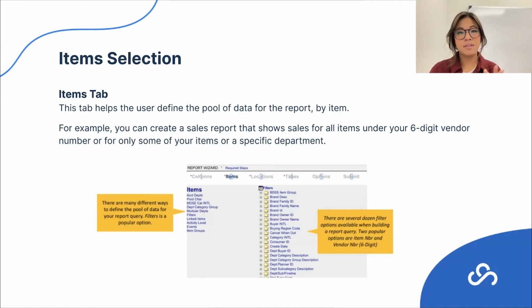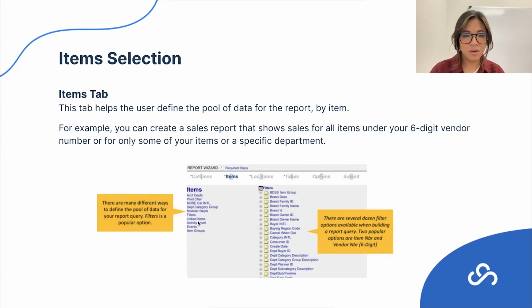So pro tip for you guys, if you're trying to pull your full book of business without filters, the easiest way that I have found to do that is utilizing a fine line filter. If you think of item as the lowest possible denominator, fine line is one level-ish above that. Walmart assigns fine lines to all of your item numbers. So if you look for a fine line greater than 0000, it's going to pull all items back for you. So rather than you having to go in and be like, wait, what are those 6 item numbers that I have, or what's that buyer ID again? You can do it by your vendor number. So that's possible too. But fine line greater than 0000 is most of the time going to get you what you need.